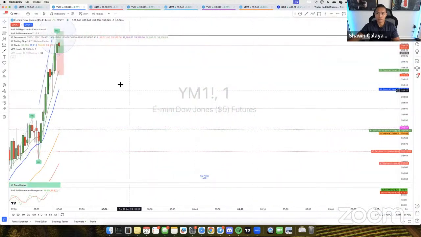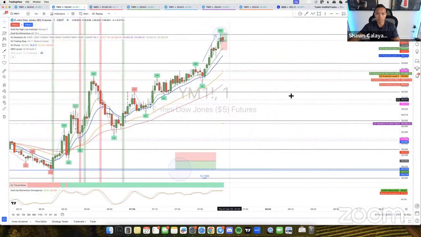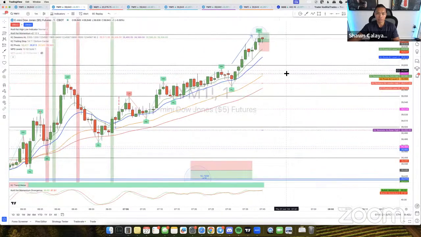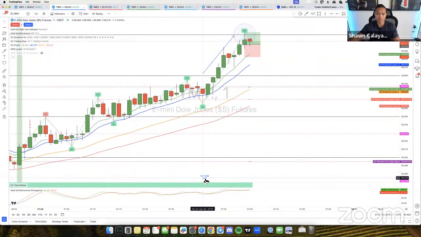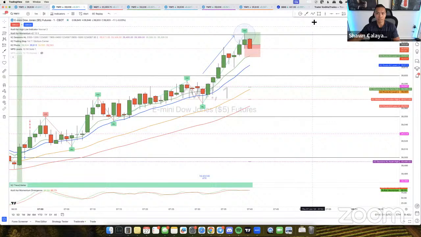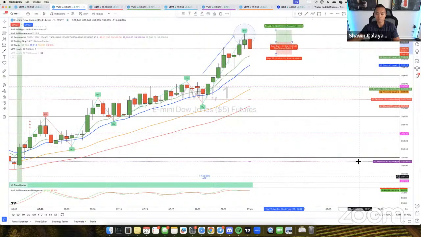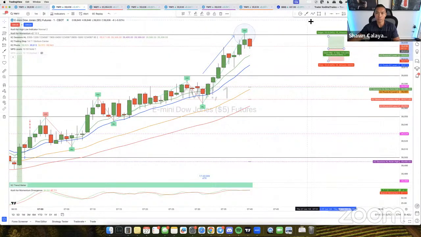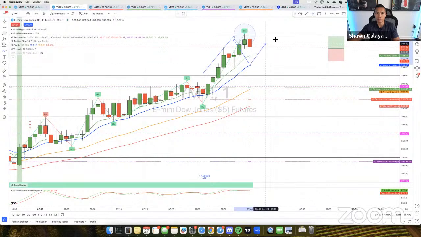Other than that, I think the volatility here is probably going to die down now. The ATR is starting to slow down a bit. You can see the ATR down here is at 16. It was at like 25 earlier, went down to 23, 22, 20. Now it's down to 16. With that said, I don't think this is going to climb any higher. If anything, price might come down a little bit, bounce off and shoot right back up, right? A lot of different scenarios here that can play through.